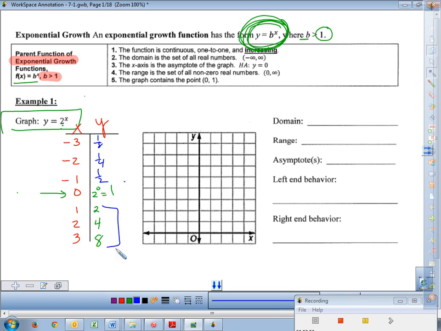Compare these 3 blue numbers to these 3 numbers right here. What do you see? They're the reciprocals. But look how plain Jane this one is, right? When it comes to all that graph translation stuff, it doesn't have anything added to it. There's nothing added to x. The a value is 1. See, here's the real one: y equals a times b to the x minus h plus k. That's the real exponential parent generic form. You see how there was nothing for k, there was nothing for h, and a was 1 in that situation, and we have a b value.